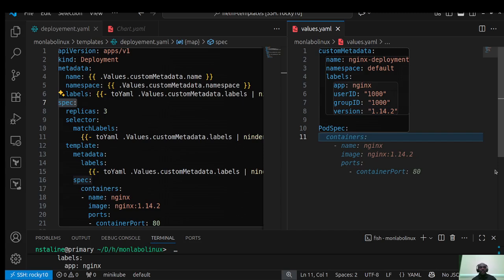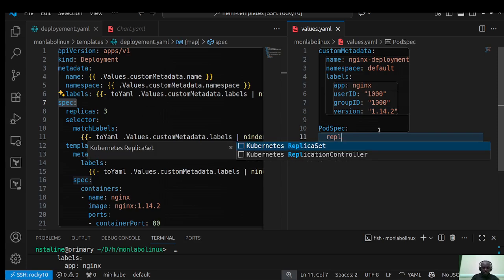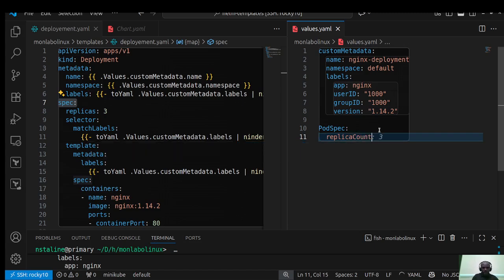So when I hit enter, you can see that it's already proposing some stuff. Usually for a container it is proposing, but I want it for the replicas, because the spec for the pod spec can have multiple stuff, it's not only what you see here. At this point we are not concerned by that, so I will just say replicas, or replica count, that's what you will commonly see. So I can decide that it's going to be maybe 2, 3 or whatever.